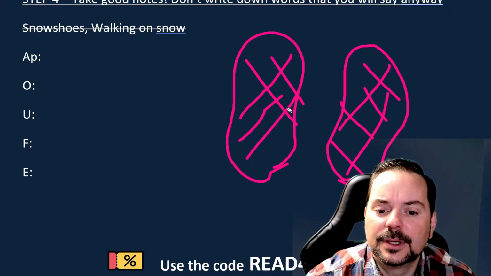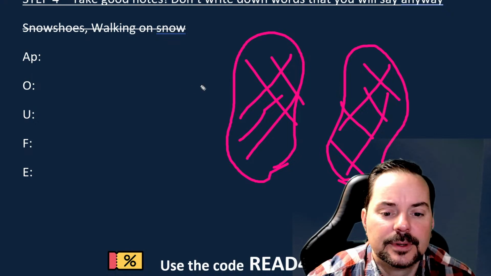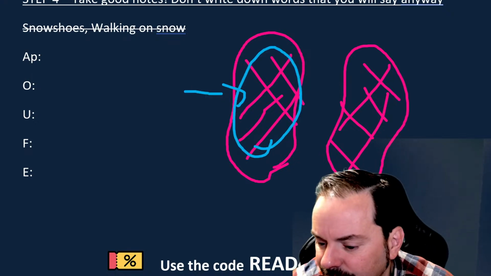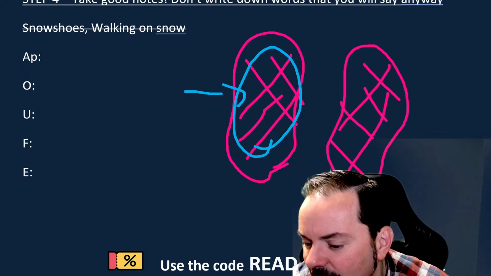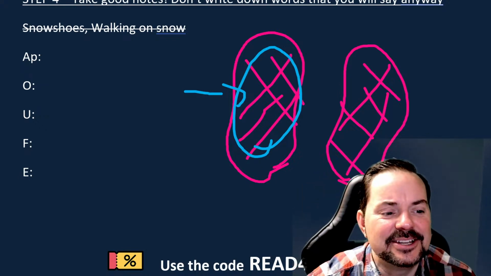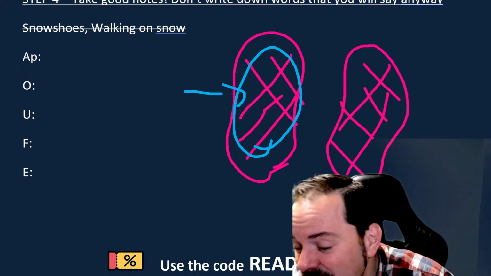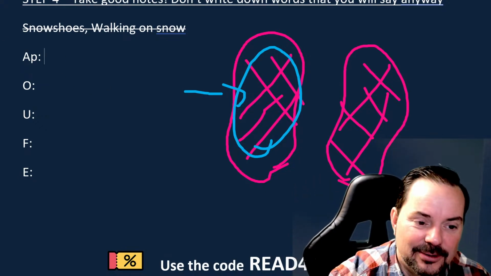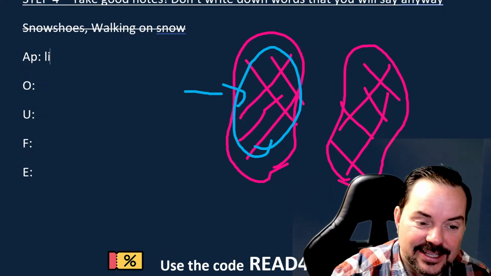So, this on the inside here, what is that? Yeah, it's kind of like a tennis racket. That's not a bad way to describe it.